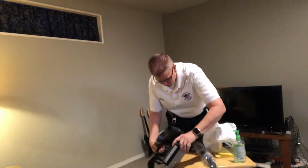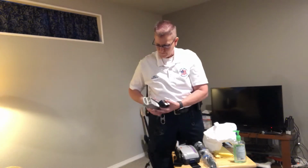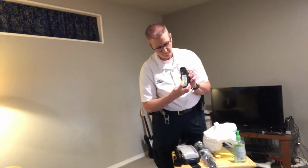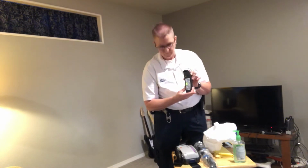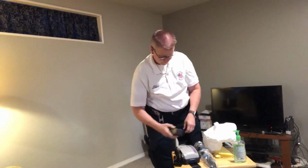When fully charged, it will go for quite a while. It should give you no problems from getting all the way through a call from start to finish, the whole shebang. There is a test on the battery itself, right there, so you can see it's fully charged. It's similar to our LifePack batteries. You just hit the button, it lights up 4 bars if it's all the way charged, and obviously goes down proportionally for what the charge is.